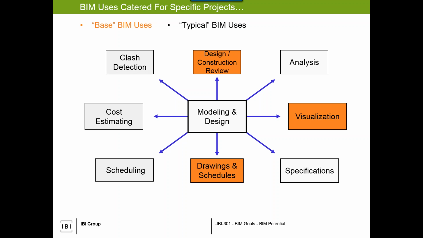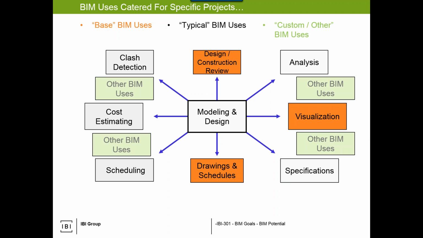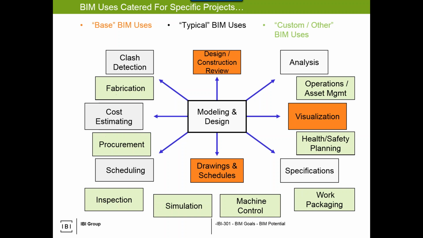These typical BIM uses are the things you hear. So what does that mean when I say, okay, great, we can clash detect? Do I have to? Do I have to schedule simulate? What impact does that have? And why would I do that? And then there are other uses that could be overwhelming, that could be completely irrelevant, or that could be at the very core of a specific RFP you're trying to reply to. So that's something to keep in mind as we go through these.